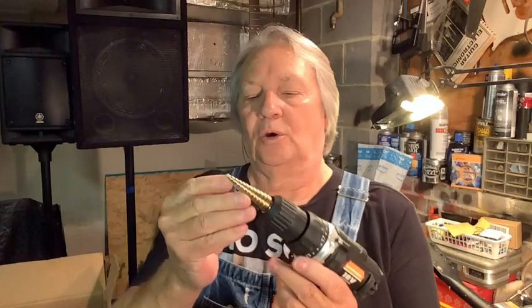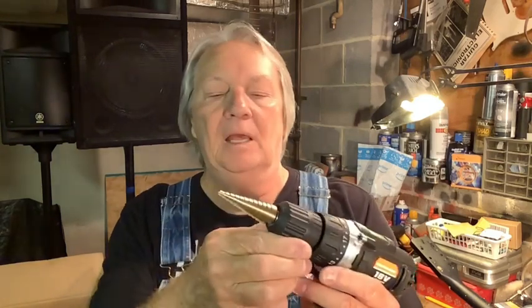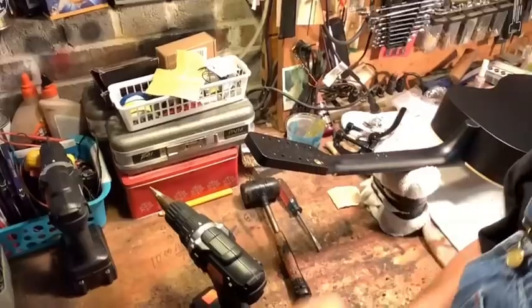On this guitar, we're going to be installing black mini Grovers, okay? And people ask me on a step bit how far I go into it. So I go ahead and I take it down to the 1, 2, 3, 4, 5th. The fifth one, okay, on your step bit, the fifth setting there. I could tell you what it is if I looked at it. But you go down there and then you flip the guitar over, do the other side, and then take a round rat tail file and take out the center of it, and the keys fit perfectly right in there. So that's what I use.